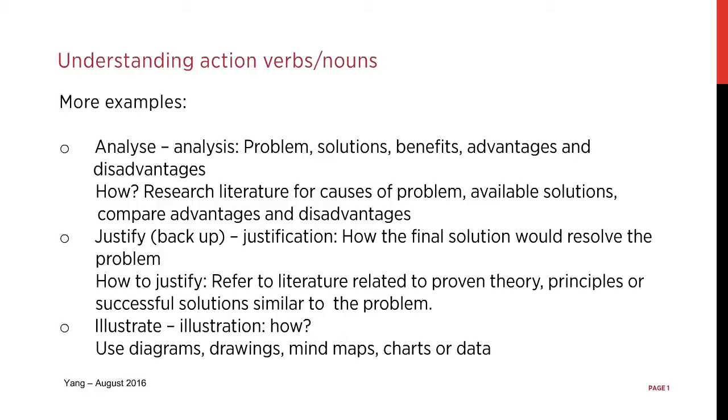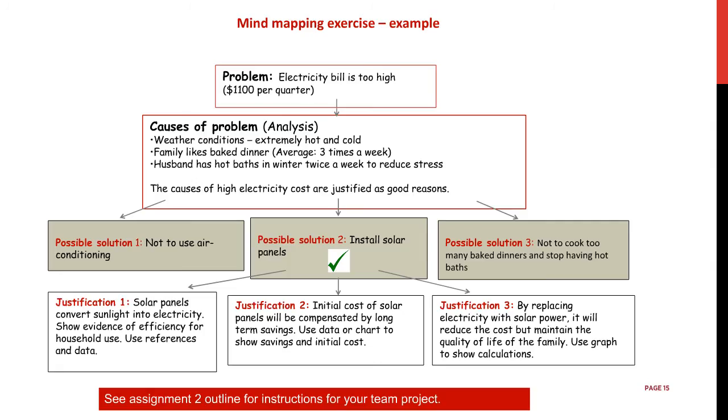Justify. You might decide to justify how the final solution would resolve the problem, and then you might do this by referring to the literature related to proven theory, principles, or successful solutions similar to the problem. And finally, illustrate. You might want to illustrate something, and then you'll do this by using diagrams, drawings, mind maps, charts, or data. Here is a mind mapping exercise example.